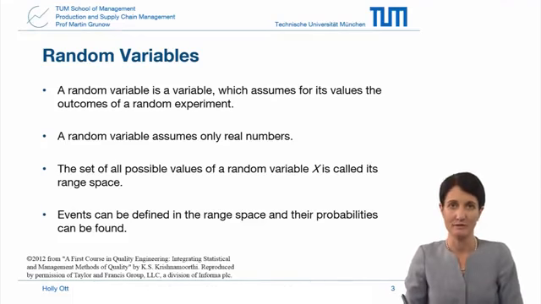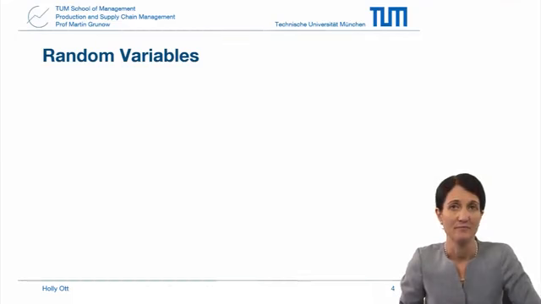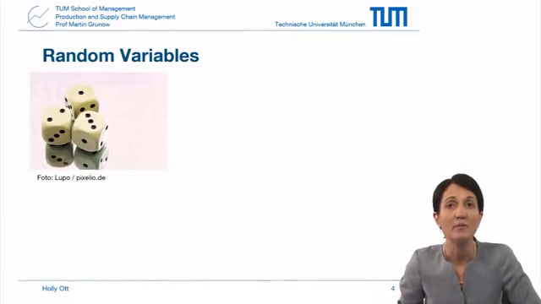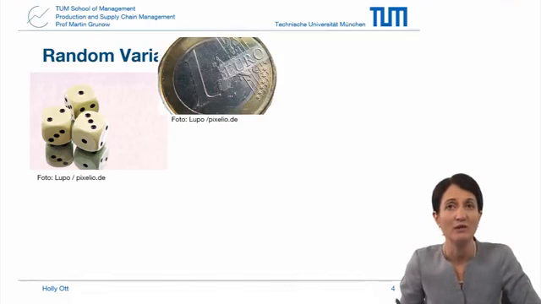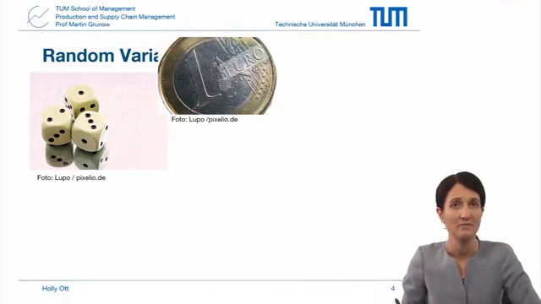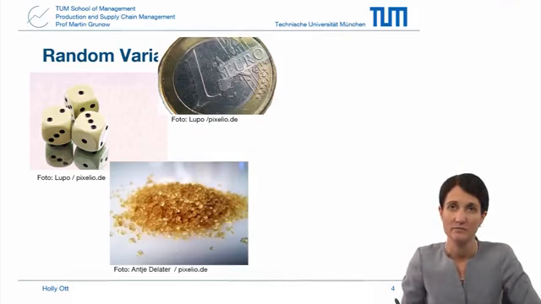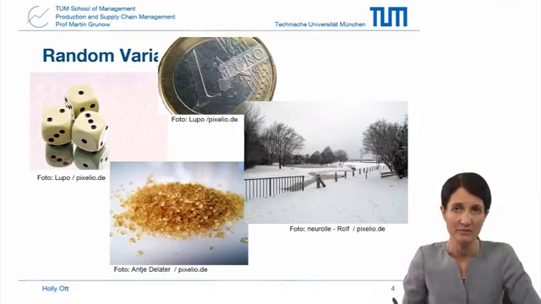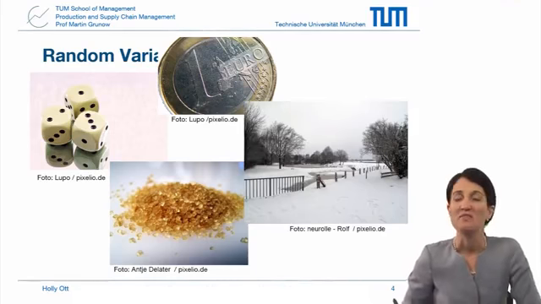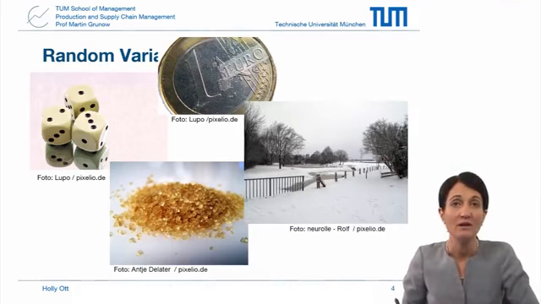And we have some examples. So for example, a random variable could be the number that shows when a die is thrown. It would be 1, 2, 3, 4, 5, or 6. The number of heads you get when a coin is tossed 3 times. We could have the weight of sugar in a 1-pound bag, or maybe the amount of snowfall in January in Peoria, Illinois. Could have the life of a car battery in hours, or the number of bad products in a sample of 20 products. These are all random variables.